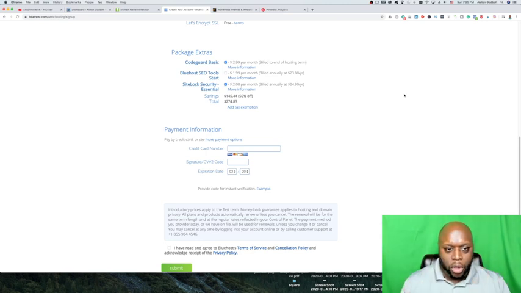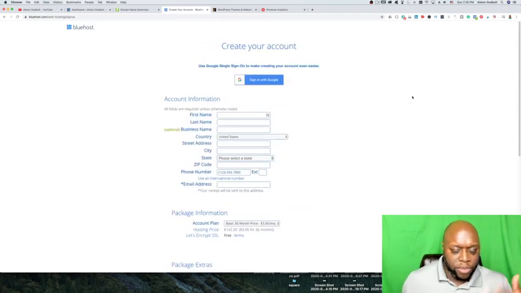So you go ahead, you can use Bluehost or whatever it is. I recommend Bluehost if you're starting out. It'll take probably 20 minutes to a half an hour for everything to get up and going. At that point, they're going to try and get you to buy premium themes. They're going to try and get you to buy certain protections.